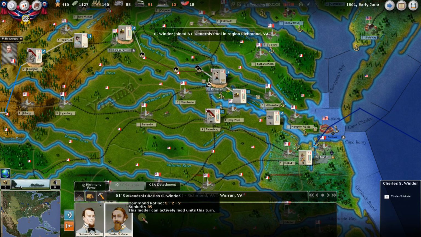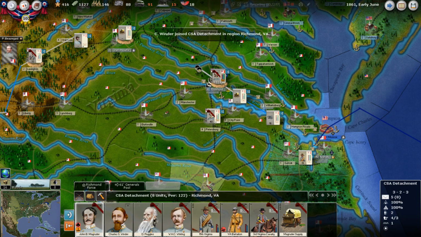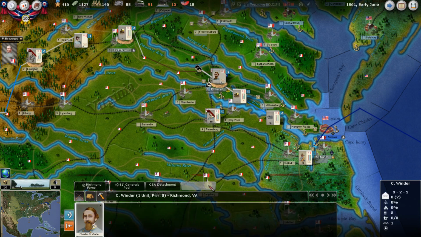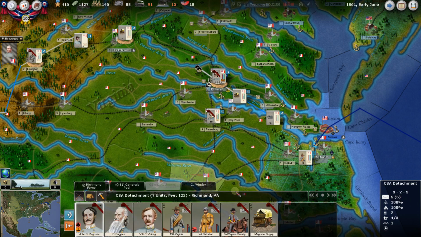We can make it our own stack with Winder if we want to move him separately from any other stack. Yeah, let's say we want to put Winder in the detachment. You can also do it with the index cards here. Once he's his own stack, now he's in here. Now let's take him out. You can move these around. It's very flexible.